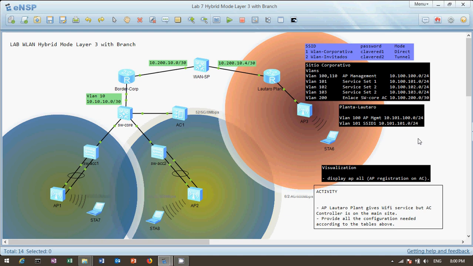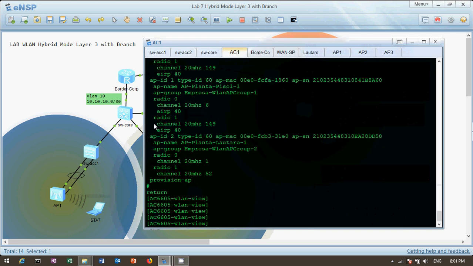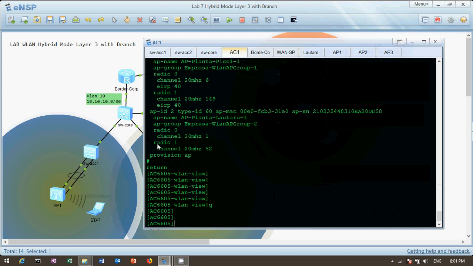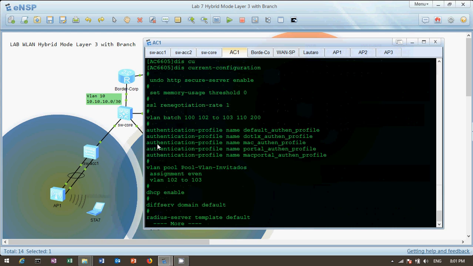And when users enter the invited wireless LAN service, some users enter VLAN 102 and other users enter VLAN 103, in a round robin way. We control that round robin way when we configure the VLAN pool, with the even assignment mode.